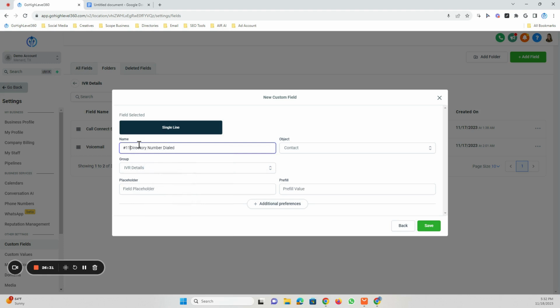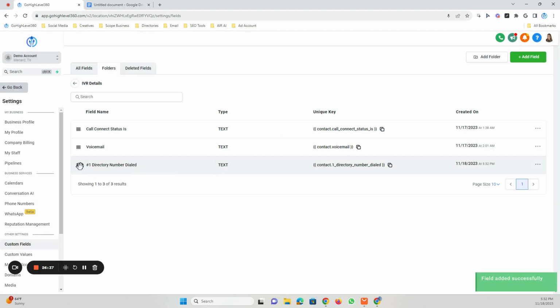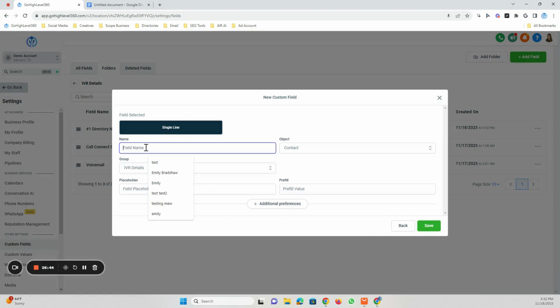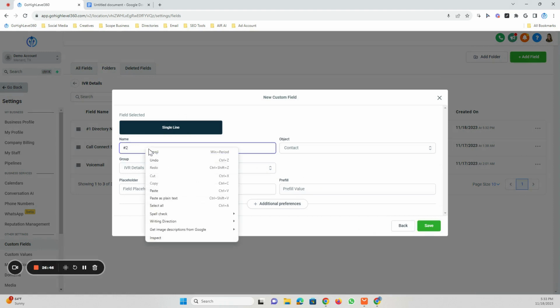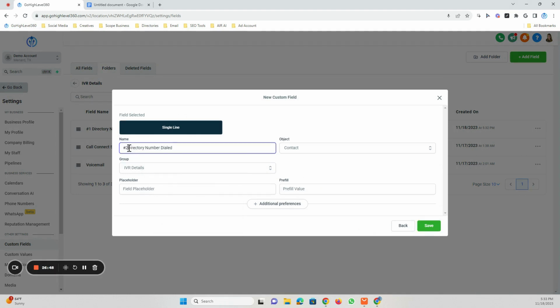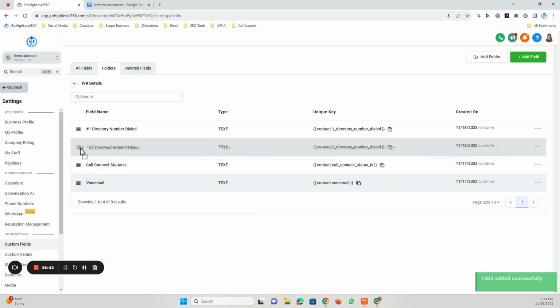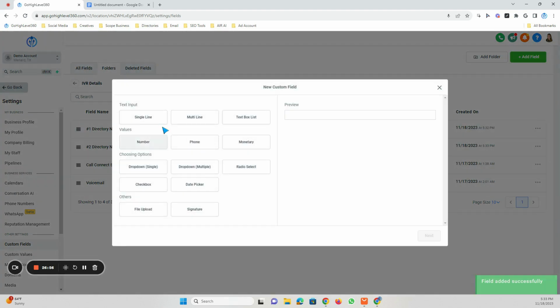Let's label this number 1, because this is going to be off of the first directory message. And let's hit save. Okay, and let's create another field called directory. So we'll do number 2, directory number dialed. And then we'll do one final one, which is going to be number 3, directory number dialed.